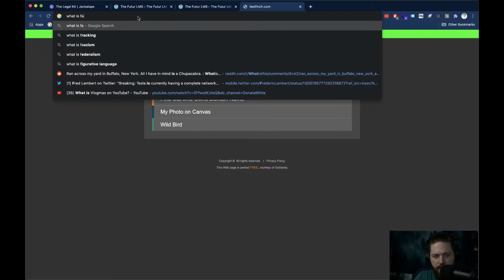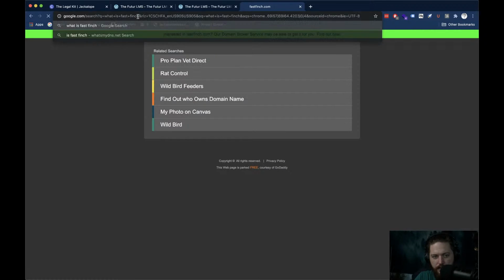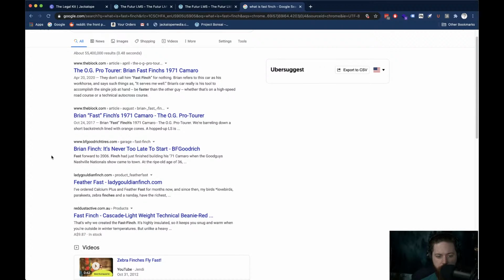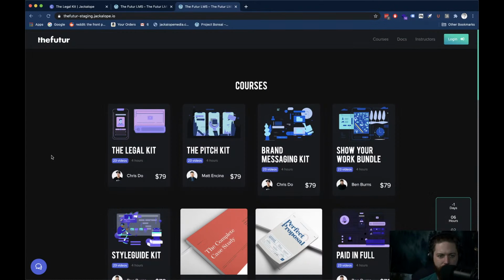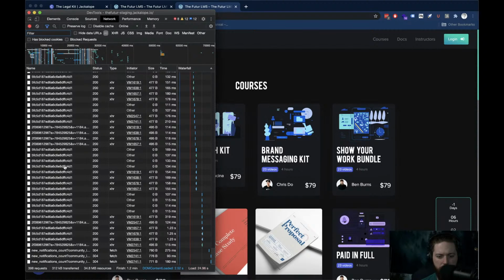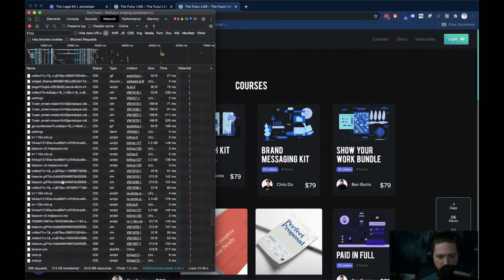What is Fast Finch? Huh. Weirdly enough, it only seems to do that when I'm streaming, like be that slow. The total load time of 24.96 seconds, so it's basically lazy loading a bunch of stuff after the initial load.